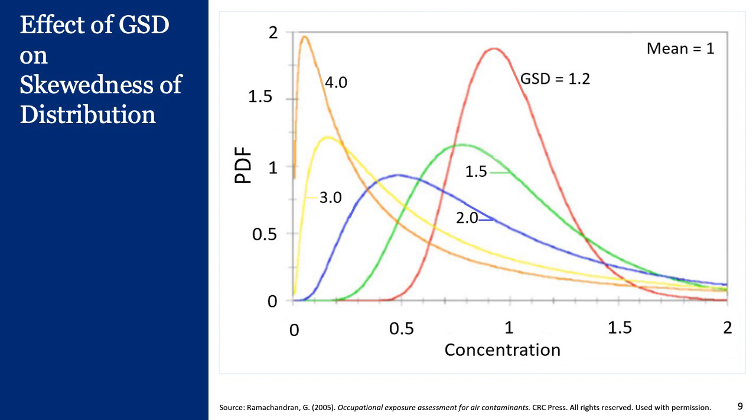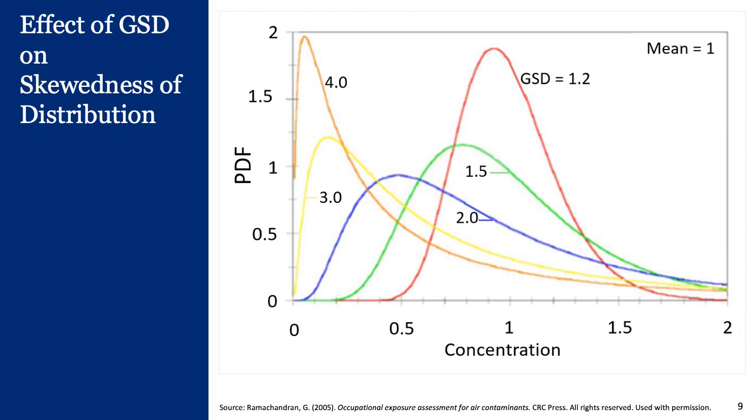What is the importance of this for exposure assessment? So let's say we have a similar exposure group whose exposures are described by a distribution with a GSD of 1.2. So their distribution looks almost like a normal distribution, and the exposures of the workers in that SEG are going to be in a very tight range, somewhere between 0.5 to 1.5, 1.6. And it's very unlikely that you will find large values greater than 2, for example.